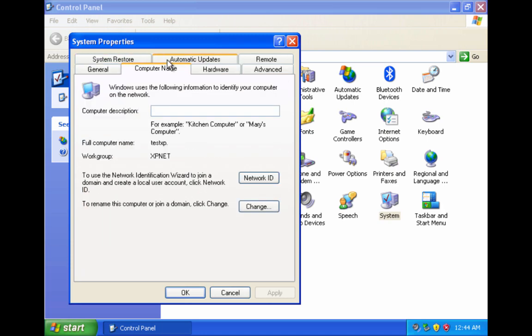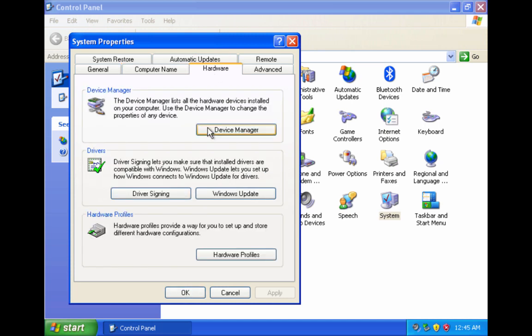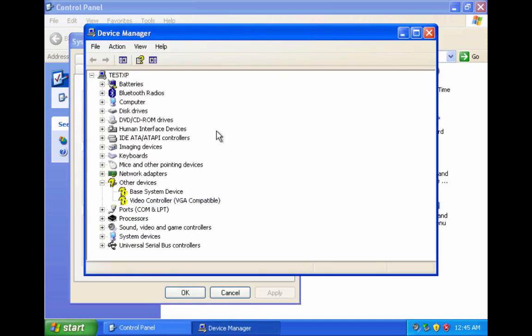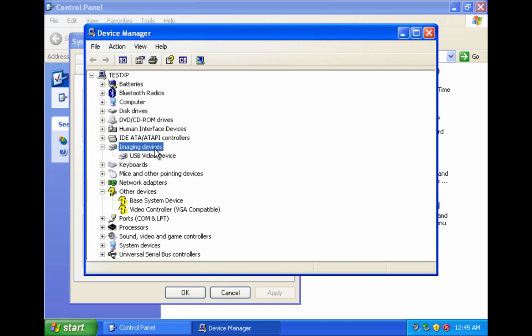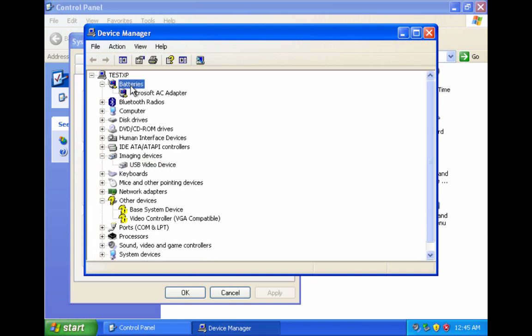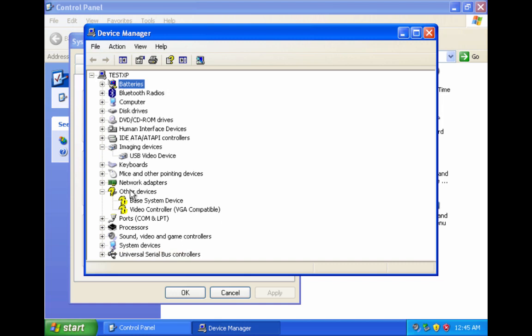Right? If you go here to computer name, you can see the computer name you have. Here is hardware. So if you want to find out what kind of printer you have, if someone asks you what kind of printer you have, if you had a printer icon here, you click on it, it will tell you what you have. In this case, if it was a laptop, it'd be batteries. You could find out all the hardware you have in here.